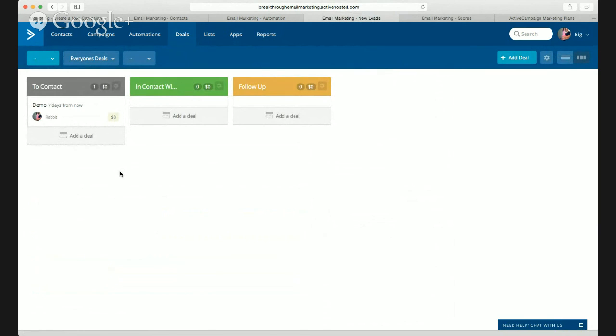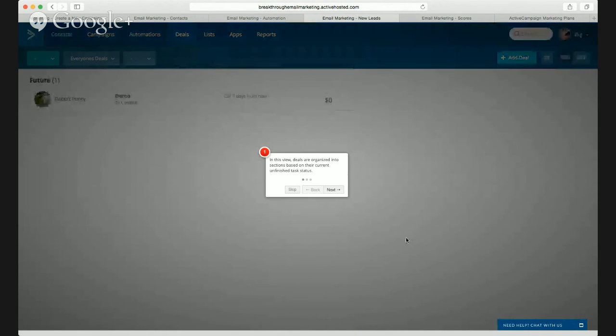On the right-hand side, sorry, go up to the right-hand side. Add deal? The 3 little lines that are 2 buttons over. There you go. This will give you a list view of things, which there's only 1 contact here. But if you had 50 tasks, it's going to always put them in order of priority. So it starts with things that are past due, the longest past due being first, then things that are currently due, things that don't have any assignments to them, and then things that are upcoming. And so you'll always be able to see a quick task list for yourself of what you need to do that way. Awesome.